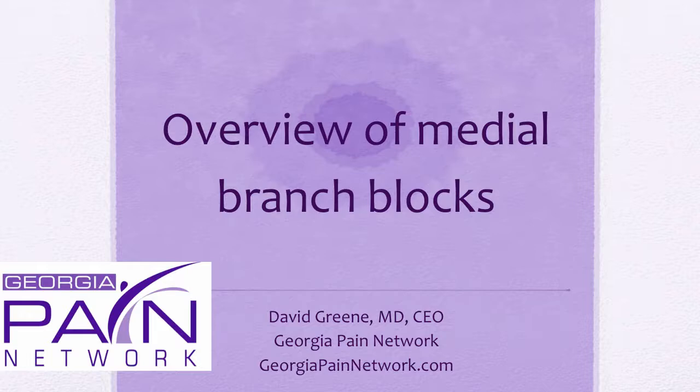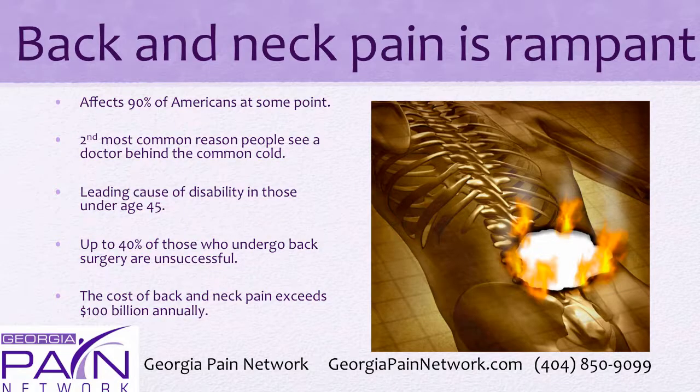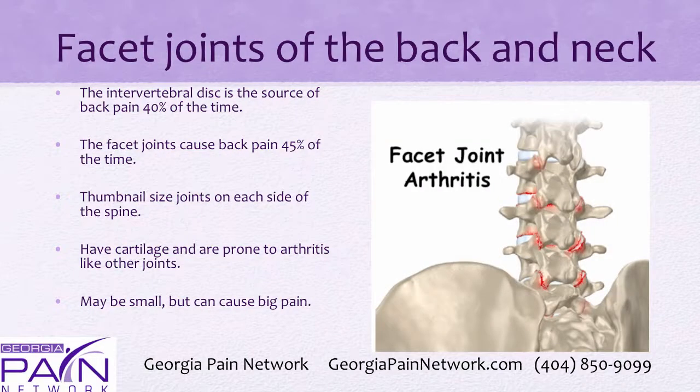Today's topic is an overview of medial branch blocks. Back and neck pain in the U.S. is rampant. It affects 90% of Americans at some point. Back pain is the second most common reason people see a doctor behind the common cold. It's the leading cause of disability in those under the age of 45. Up to 40% of those who undergo back surgery are unsuccessful, and the cost of neck and back pain in the U.S. exceeds $100 billion a year.